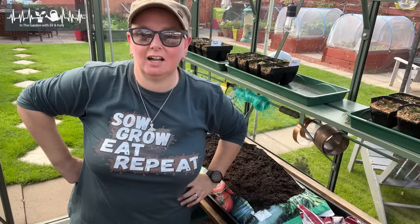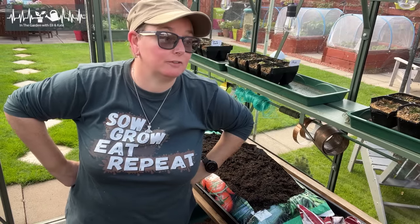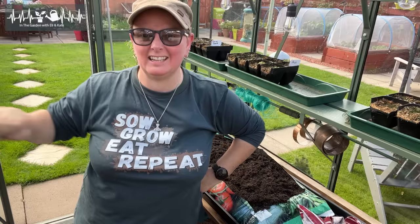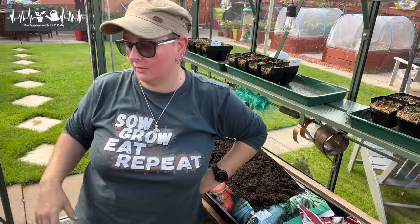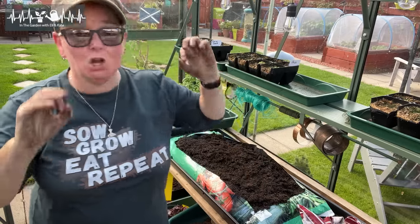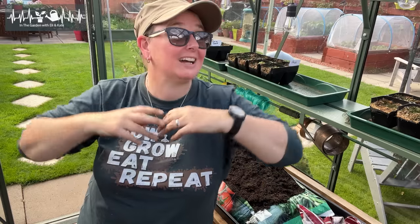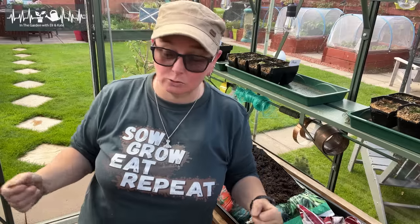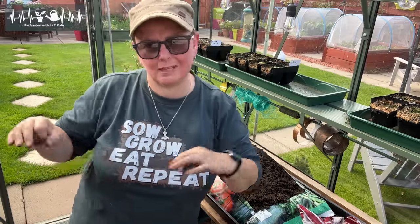The camera overheated so it lost the footage of planting the first bag, but I've planted some broccoletti on one side. I'm not putting one entire bag to just one crop — I'll spread different crops across bags, because trust me, when you're growing in your greenhouse or polytunnel over winter, you're creating a lovely frost-free place for pests and filling it with food. You will get pests just like at other times of year. So I'm not going to put all my eggs in one basket, just in case.